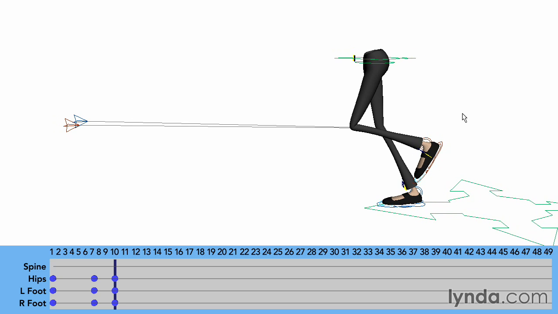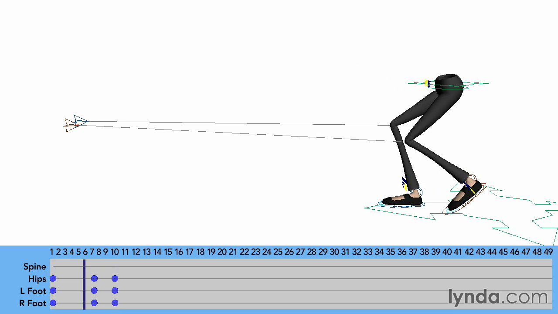Now I can do this one of two ways. I can animate it sequentially, so I can go to the middle of the hop, animate that pose, and then go to the end and animate that pose. But I find that's not the most effective way. I like to let the computer figure out where the middle point is. So what I'm going to do is go to the very end, animate that, and then go back to my middle position. So I need to figure out how long this is.